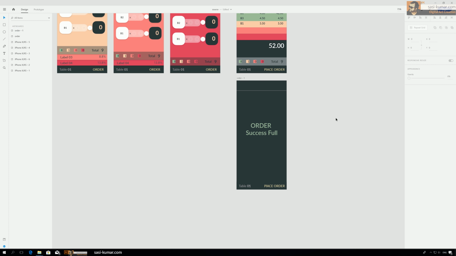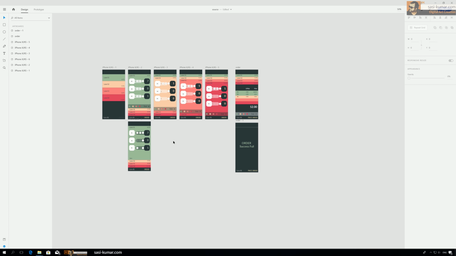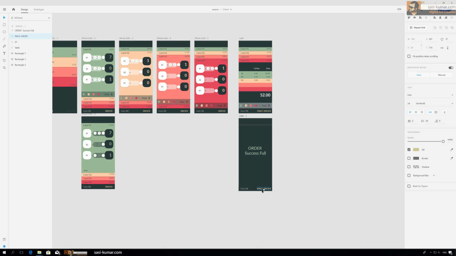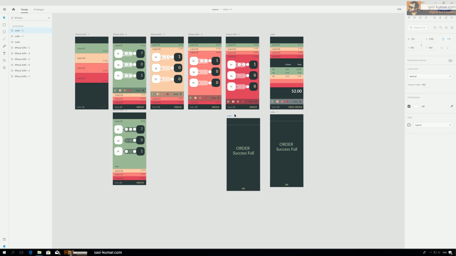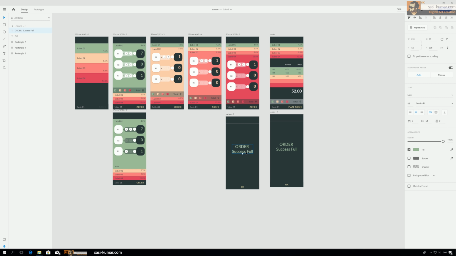Okay guys, now next, when they see order successful and click on this, it will not go here, it will go to another screen where they will choose the table.